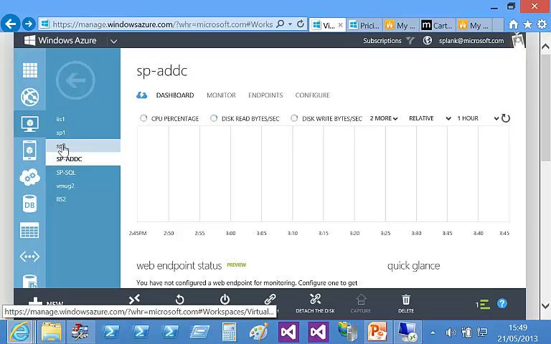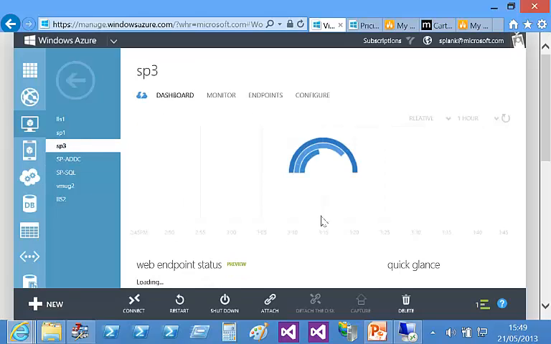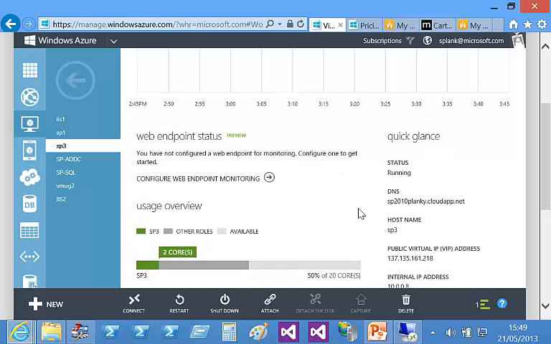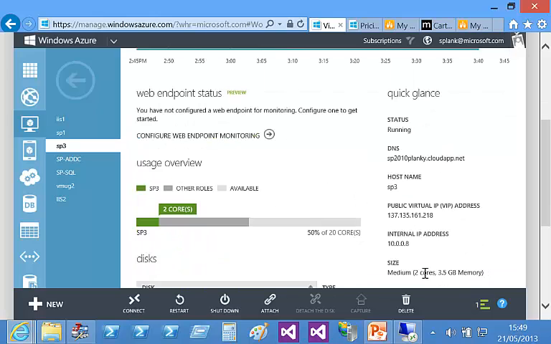What about the SharePoint servers? Let's just do one of them. That one is, oh, that's also a medium. Okay, so I'm using up the hours at my domain controller. I'm using 1 hour per hour. My SQL server, I'm using 2 hours per hour, and my 2 SharePoint servers, I'm using 2 hours per hour.